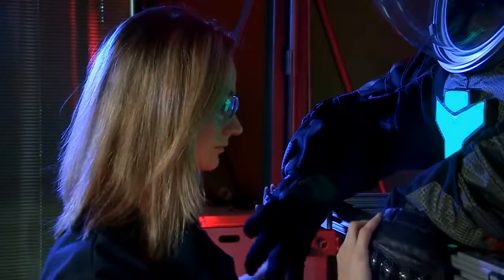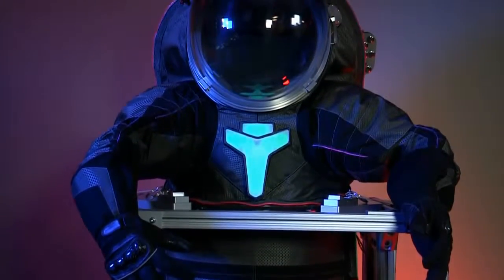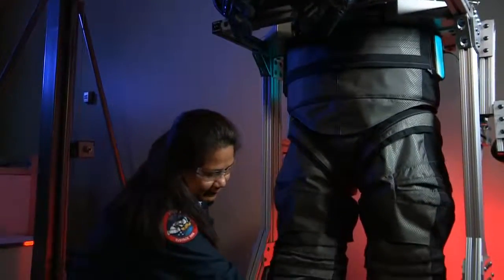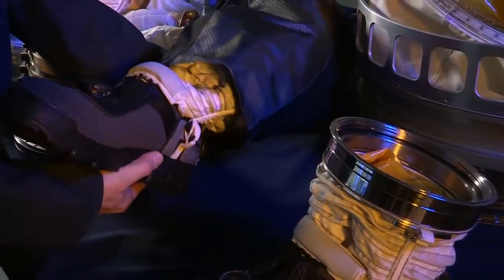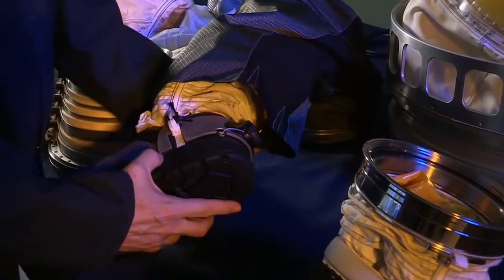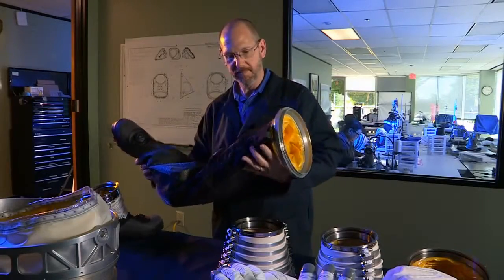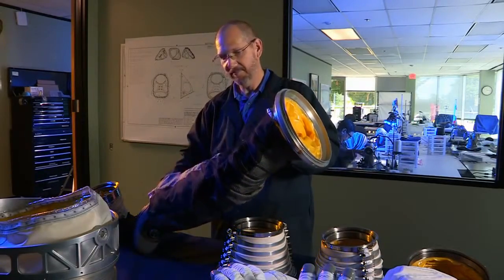The Z2 isn't just fashion forward on the outside. It's also technologically advanced on the inside. This is one suit made for walking, on other planets, that is. To be a planetary spacesuit, some of the special features on the Z2 are boots specifically designed for walking and for keeping your foot integrated into the boot well, like a good hiking boot. It also has a lot of lower torso mobility that allows you to walk naturally so that you can go uphill, downhill, into craters, pick up a rock, as a geologist would want to do on a planetary surface.